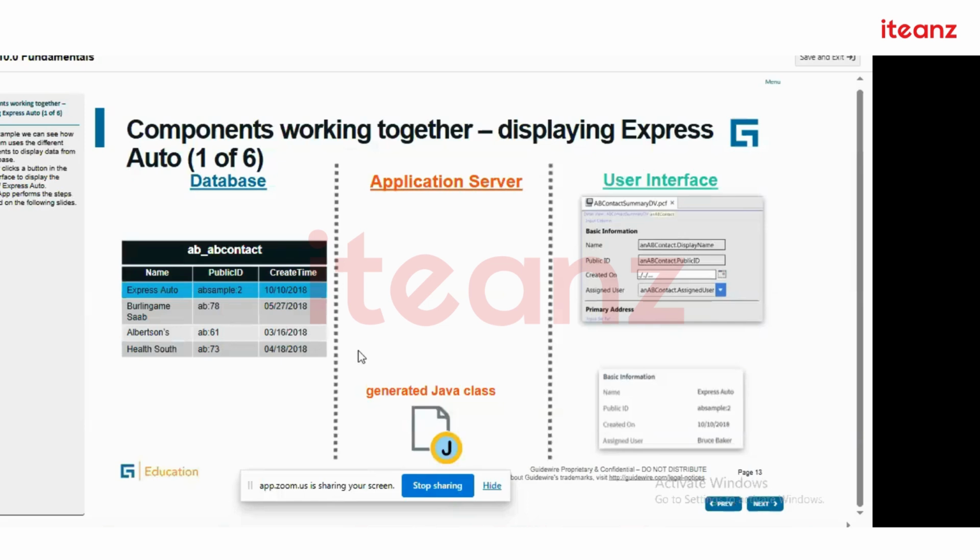Okay, this is what I mentioned earlier. When we create separate, different contacts, they will come as separate rows like this, with different public IDs and create times. These are just the fundamentals which I am taking up. We will go through it in detail, don't worry. This is just telling how it is getting generated, like if you're inputting something, how it is getting committed to this database.